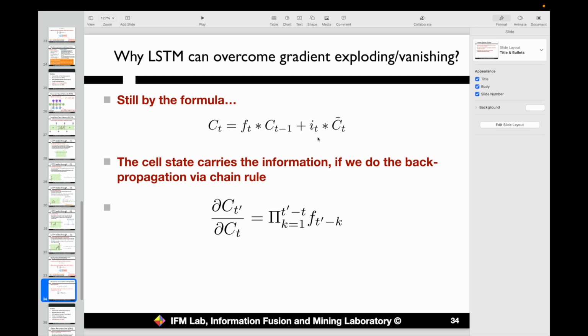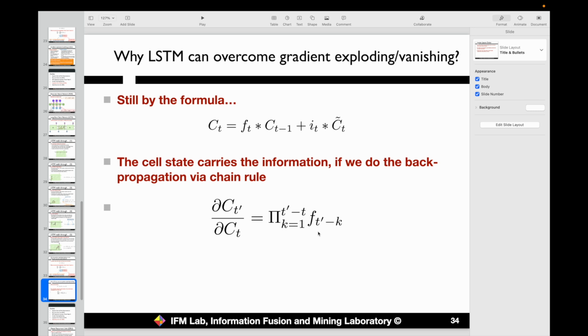At the bottom part, we show you the gradient of the cell at the T prime neuron versus the T neuron. By calculating the gradient of the T prime neuron cell state versus the T neuron cell state, we can define the output to be the product of this gate. In other words, its result will be denoted by the gates as we show here.